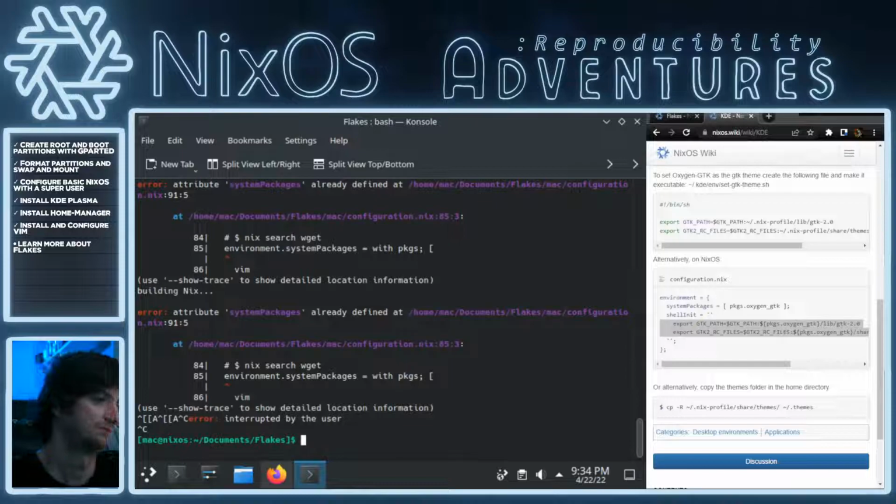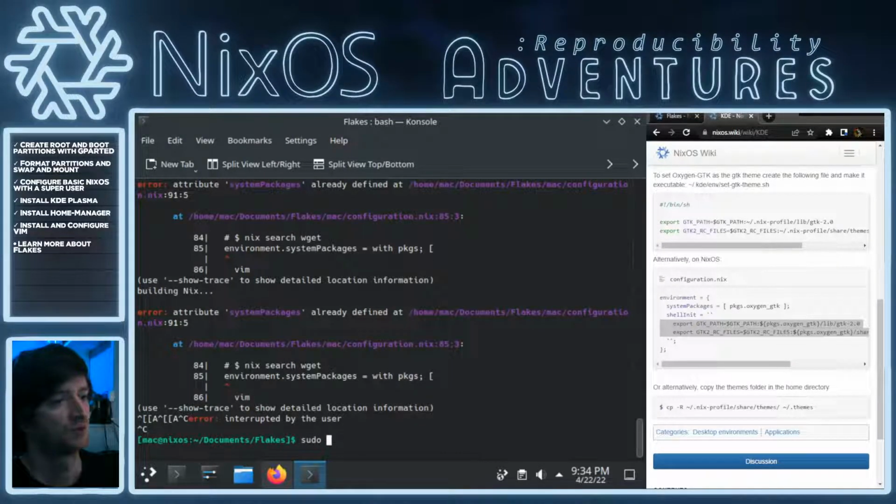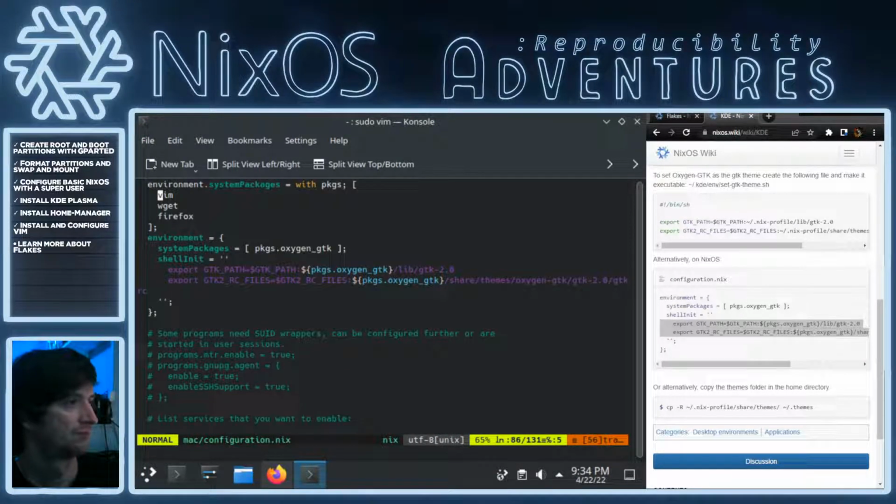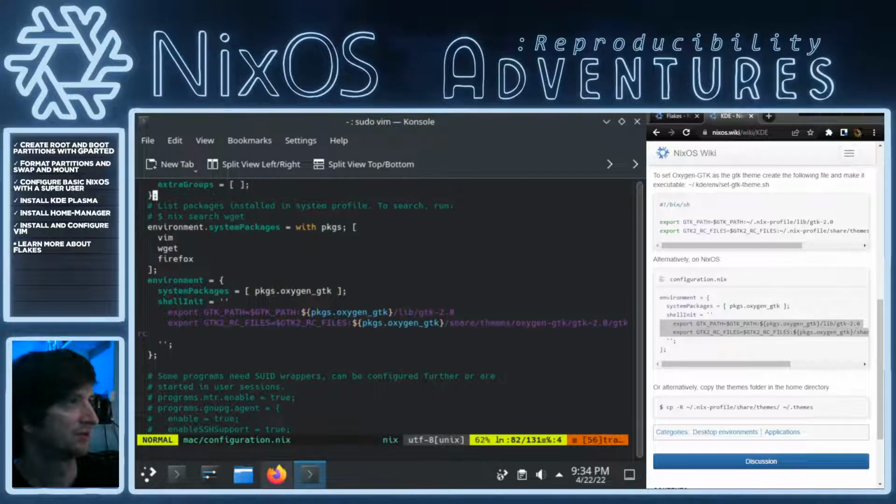Well, that's too bad. Sudo vim mac configuration.nix. We got to figure out how to put these together. System packages equals. I see. Okay, so let's fix this then.